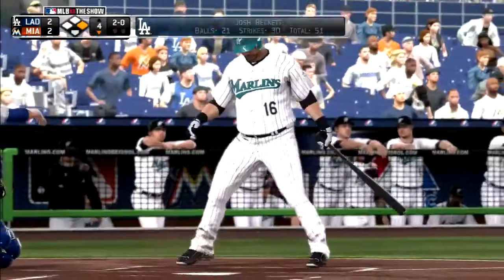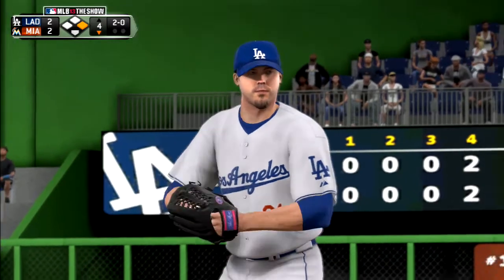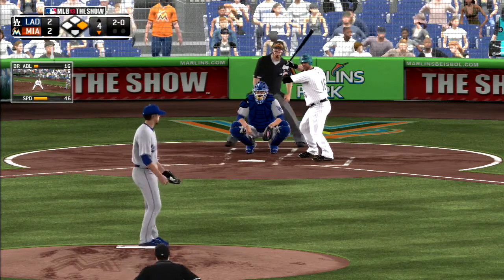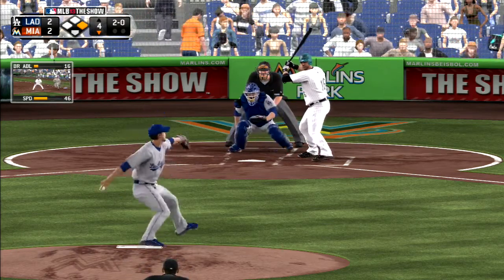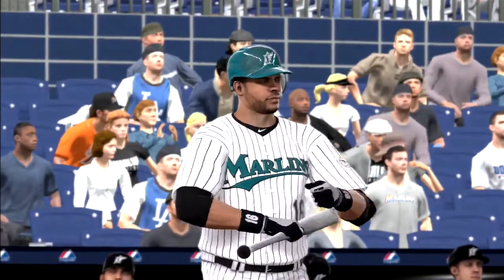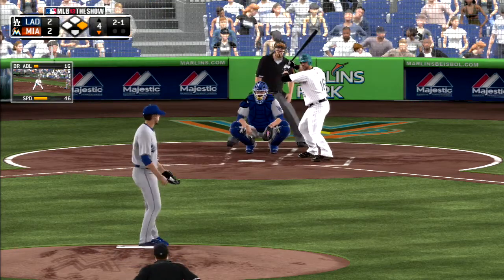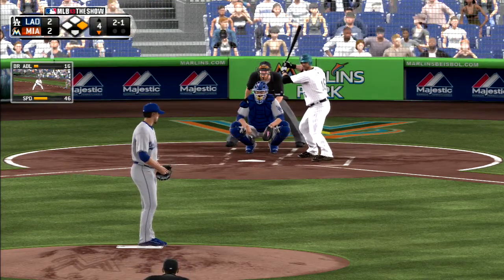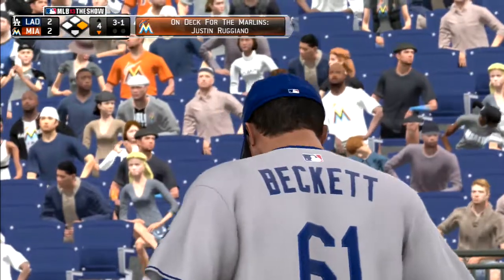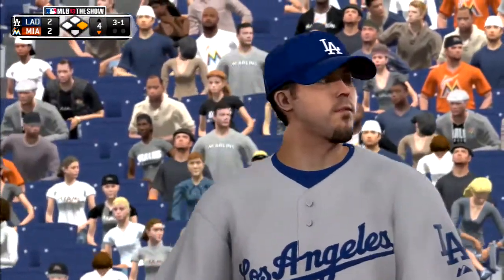And he won't bite at that point either. It's 2-0. And that's swung on and fouled straight back. Curveball, and he thought it was strike 2. Instead, it goes to 3-1. Well, this is a dangerous count here. You don't want to give in, but you sure don't want to walk it.